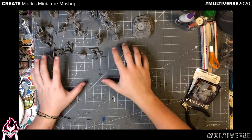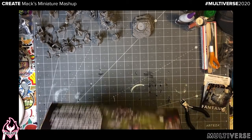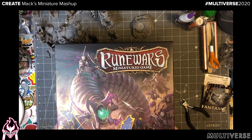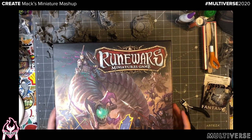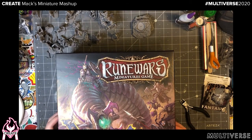So, going through the stuff that I'm going to be using today, these figures primarily come from a game called Rune Wars. It's a pretty cool game. It's pretty cheap for how many figures you get inside of it, and the potential for kit-bashing figures with parts from this kit is incredible. It gives you a set of elves and a set of skeletons, and you get everything from mounted cavalry, like I showed you previously, to archers, to there's even, I believe, a rogue-type character. So these could be used for anything, and if you do play war games like I do, it could be used as a generic stand-in army.